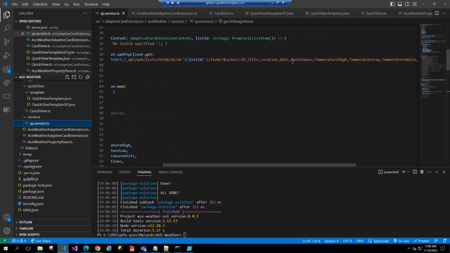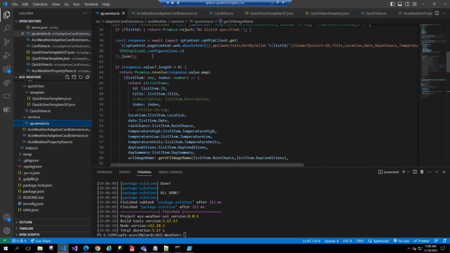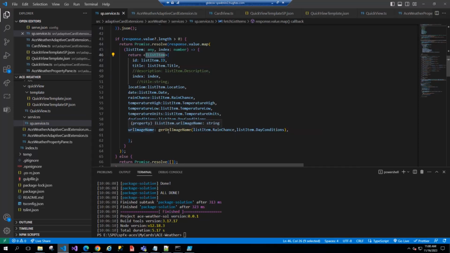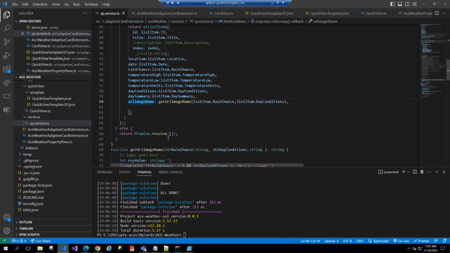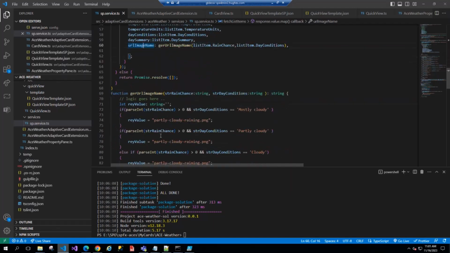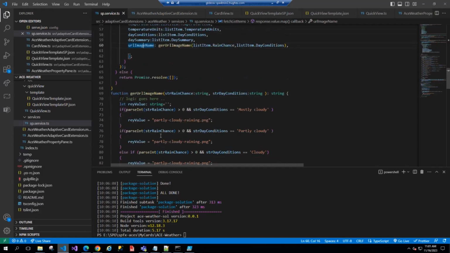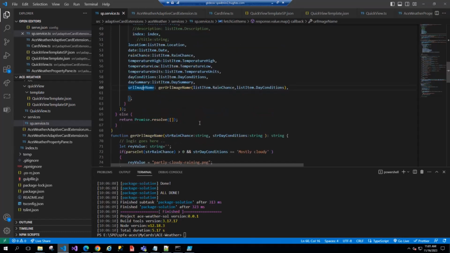This is the SharePoint list, and these are the properties that I'm bringing using a REST query. Once that's been retrieved, I'm going to fill in my list item object. So I have to incorporate a little function here to be able to manipulate the image, which image that I need to display. So here is that little function for each of the line item. It goes and looks at based upon the various outcomes, day conditions or rain conditions. I'll have to implement a little logic here to be able to dynamically display the images that we're seeing out there. So yeah, that's about it.